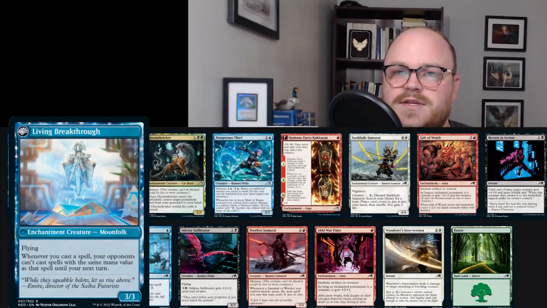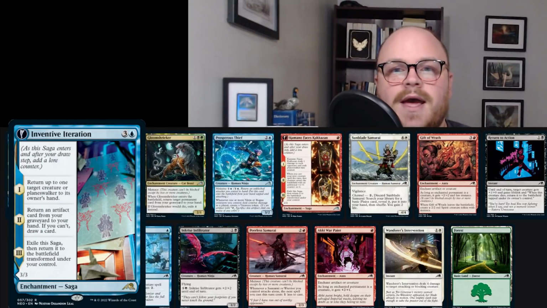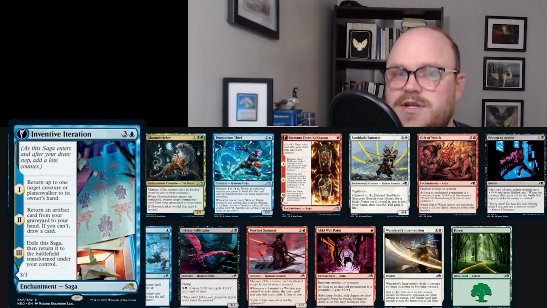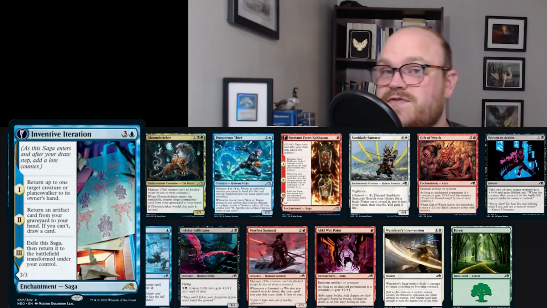And I think in the end, this is going to be a pack where we take the rare. I don't think Inventive Iteration is a bomb exactly. I think I gave it a B in the set review. That means it's a very good card, though, and it certainly is. It just gives you a ton for the mana, like all the sagas, but it also actually does stuff with its first 2 chapters that net you additional value, and that's what really sells me on it.